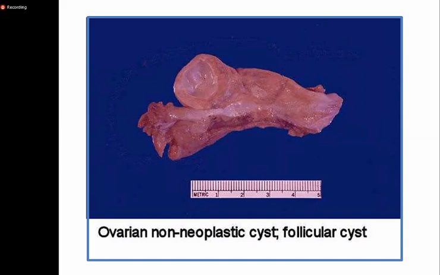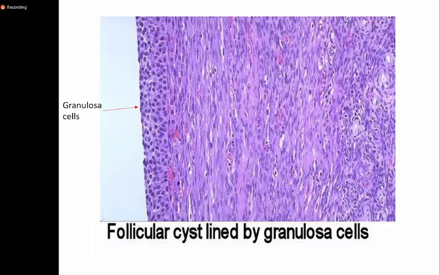And for the histology of the follicular cyst, you can see the compressed ovarian stroma, and then the cyst lining, granulosa cells or luteinized follicular cells, fairly uniform and regular. And often, if they're small, they'll involute on their own, but if they're large, they may need to be surgically removed.